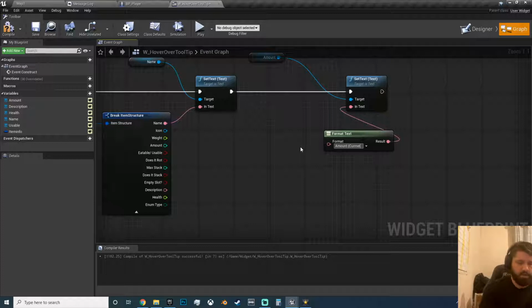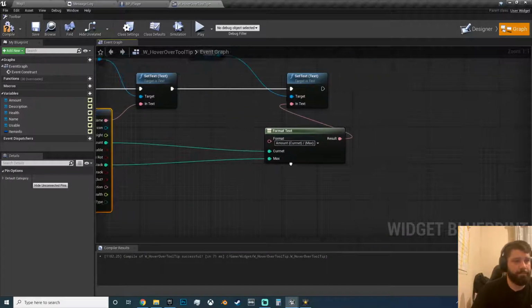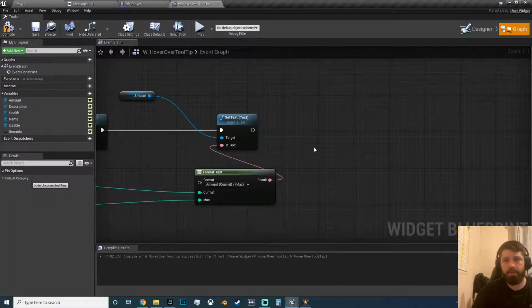Then put a space, slash, space, then put curly bracket max, close curly bracket. You'll get this set up.